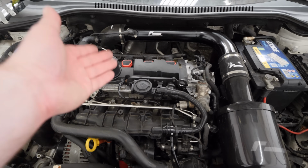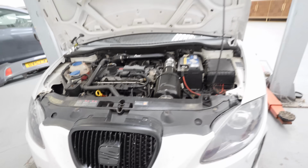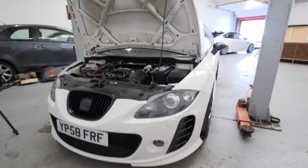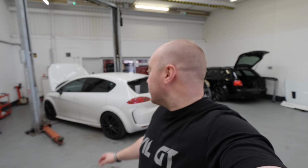We've probably spent close to £20,000 now, including the car at £3,500. And the reason for that is because of the issues that we had with the engine, and we knew this was going to cost a lot of money to get sorted out. We thought, why don't we just create an absolutely bang-on Mark II Cupra K1? So that then also included things like the brakes, the suspension, the rear subframe, bushes, all of the bodywork, the wheels and tyres. This car, we've gone above and beyond to create a perfect Cupra K1.